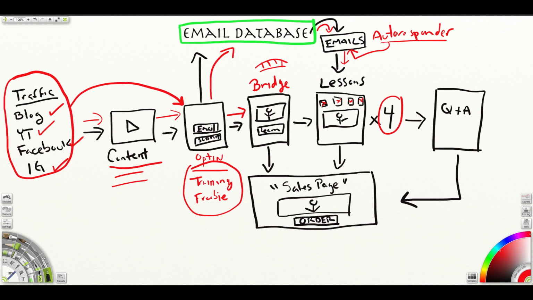Something I want to talk to you guys about that is a little different from what other marketers are doing is my sales page. When people come from the bridge page, or from each one of these lessons, I always link them out to the product or service that I'm promoting right from the get-go. Because depending on how people jumped onto my email list or how they found me, chances are I've over delivered on my value.